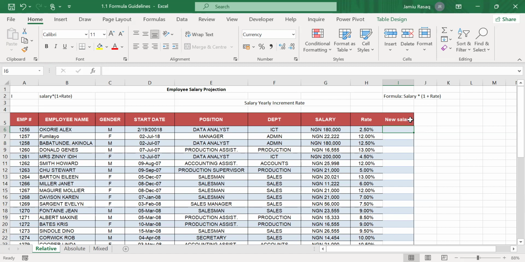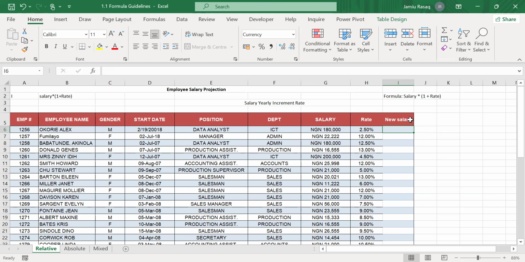Maybe it's based on your general years of work experience. Maybe it's based on qualification, position, or skill or achievement you've made on the job. We don't know the criteria they are using to determine the rate they are giving everybody when it comes to salary increments.